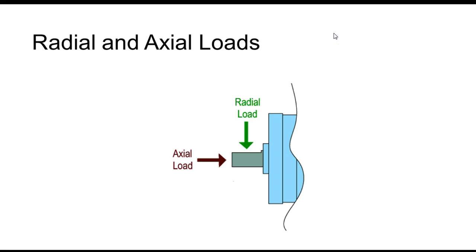This is another thing I wanted to make sure you understand. Radial and axial load. The guy on video was talking about radial and axial thrust, which is thrust is something that causes something to move, right? So y'all understand radial loads and axial loads. So radial loads are loads that basically act on the radius of the circle. Axial loads are ones that act parallel to the actual shaft itself.